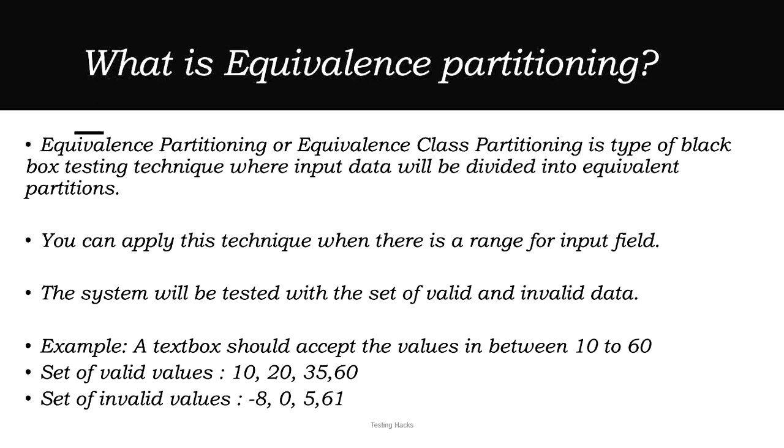Suppose, say, there is an example, let me give, where you can divide the inputs into a set of equivalent parts. Say there is a text box which accepts a range between 10 and 60. To test the valid input you can give 10, 20, 35, 60. This is the valid set of inputs.